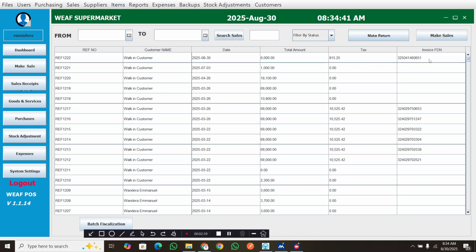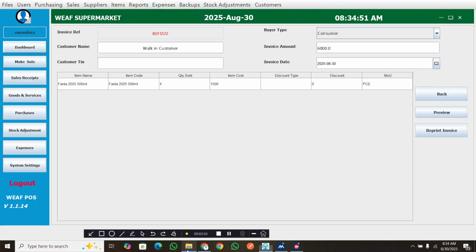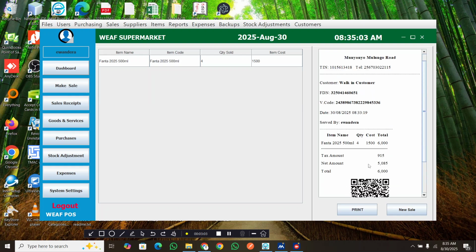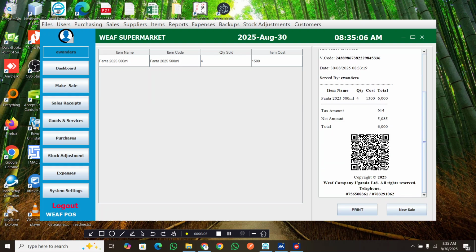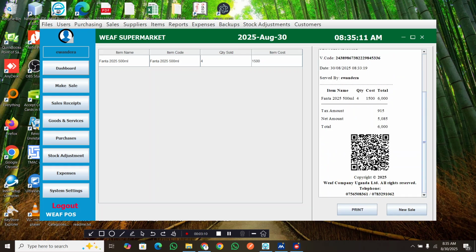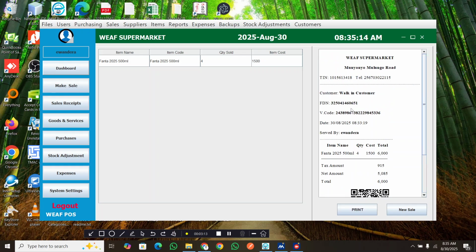This is the invoice physical number that was returned. So our transaction was successfully pushed to EFRIS. So I'm going to click on preview for you, and when I click on preview, this is what it looks like. We have the FDN verification code and the QR code. You can scan this. I'm just going to copy this FDN.